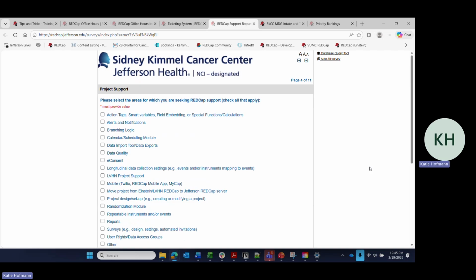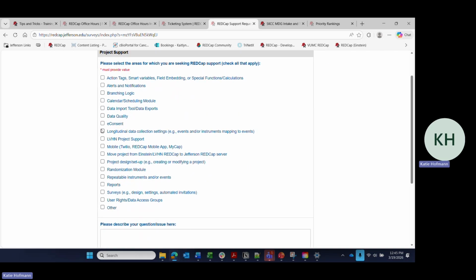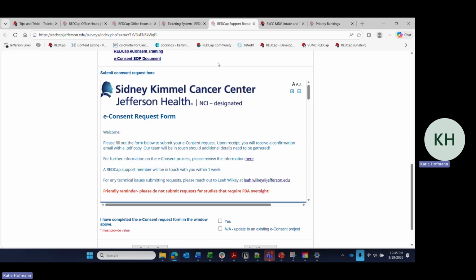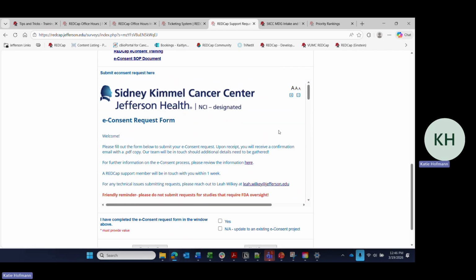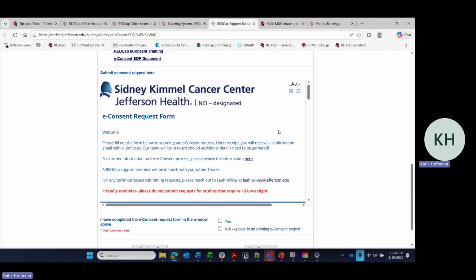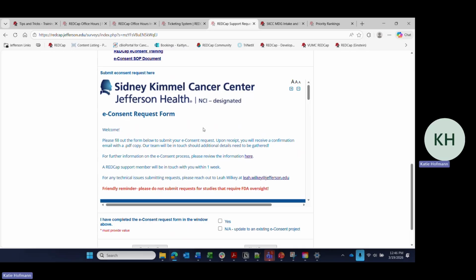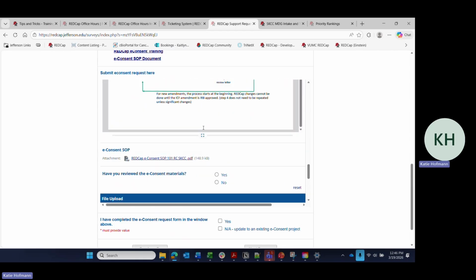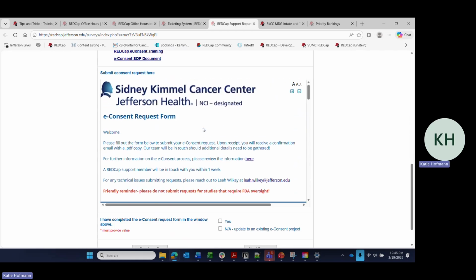So in this case, this is part of our ticketing system. And then when someone selects that they need help with an e-consent, we have this field branched. So this is all one big descriptive text field right here. And what we've embedded here is the survey page for our e-consent request form. So this is another REDCap survey. We copy the public survey link, paste it into the embed box for that descriptive text field, and then we can just branch this descriptive text field. And when people need to see this other survey, it pops up within the form instead of us having to redirect them to another page.